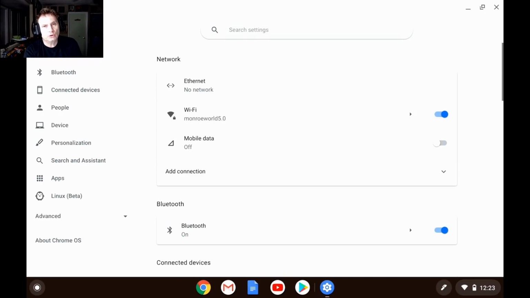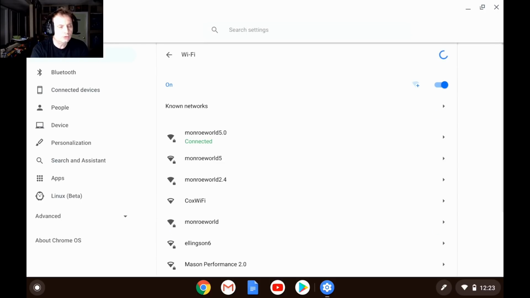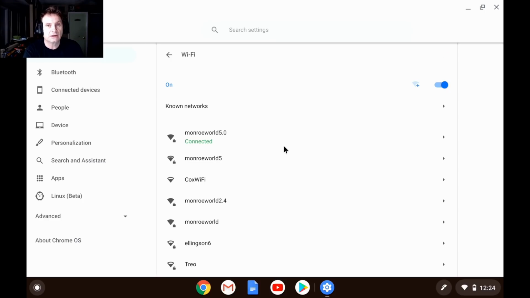If you're one of those people who are on multiple Wi-Fi points throughout your home, you'll have to set that for each and every one of them. As you can see, I've got a couple of other Monroe World access points, and if for whatever reason I was on one of those, the DNS settings that I made would not carry over to those. So you'll have to go into each of your access points, and that works the same if you're on Ethernet. If you're plugged in hardwired, then you'll also have to go in and make that setting as well. Small price to pay though. And the best part is that it works everywhere.